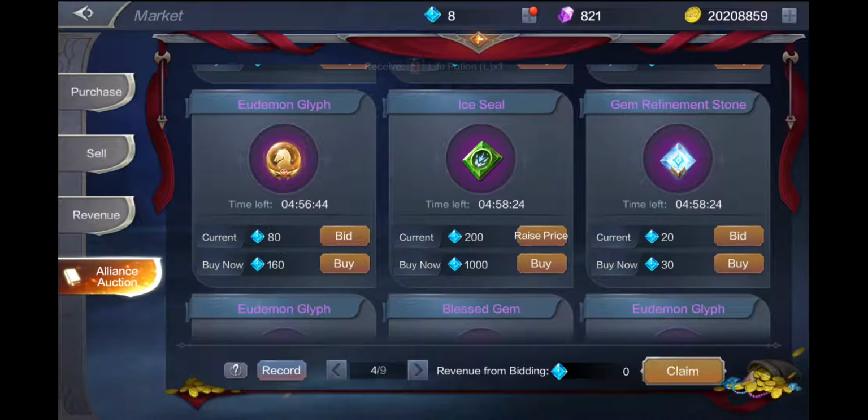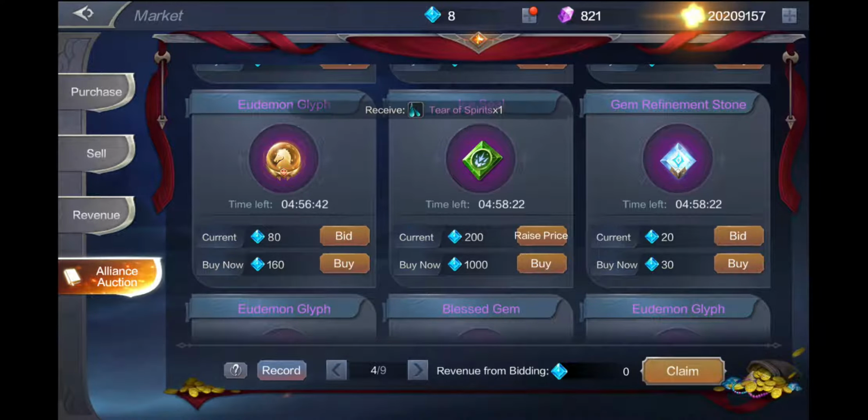So let's get started with where do we find the Alliance Auction House? It sits in the market, and you go to the last tab on the left and you see Alliance Auction House. Another way to get to this window is by going to your Alliance and selecting bidding.